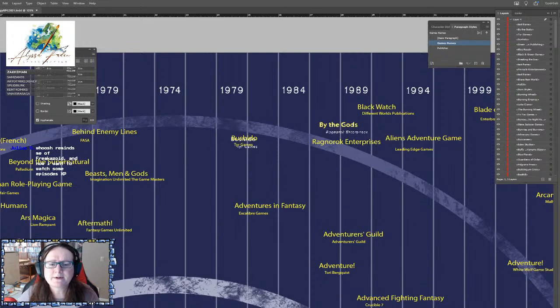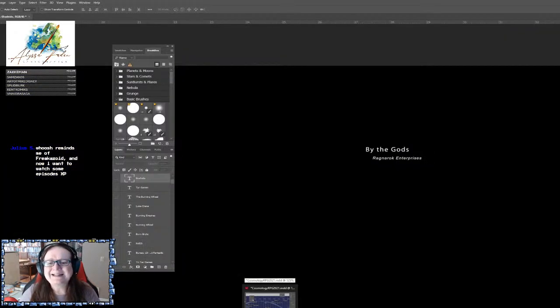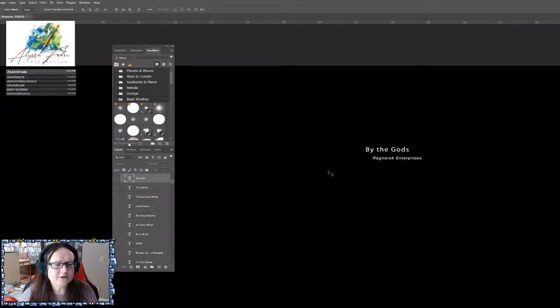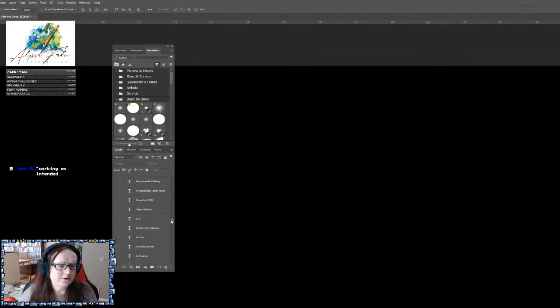I'm pretty sure I've spelled that wrong. Like, I'm 100% certain I did. Ragnarok. Come on. Come on, Faden. Publisher and size. Grab this, and tuck him under there. Then I go over here and I turn off those. I think that might be all my labels.